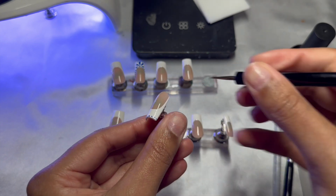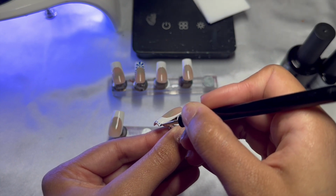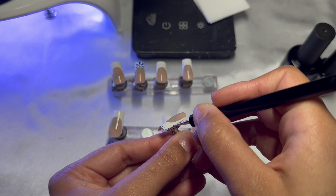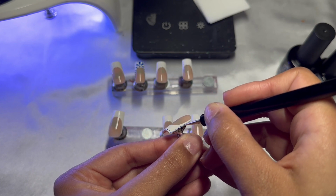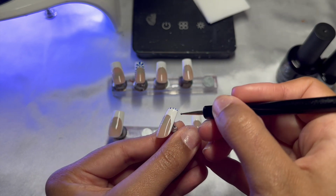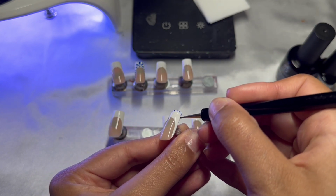So for this design, I'm gonna have the thumbnail and the ring finger be the same, and then the index finger and the pinky be the same, and then the middle finger is just going to be the different nail. So right now I'm going to start on the index finger, and I'm going to make that kind of like flower shape design on this nail.